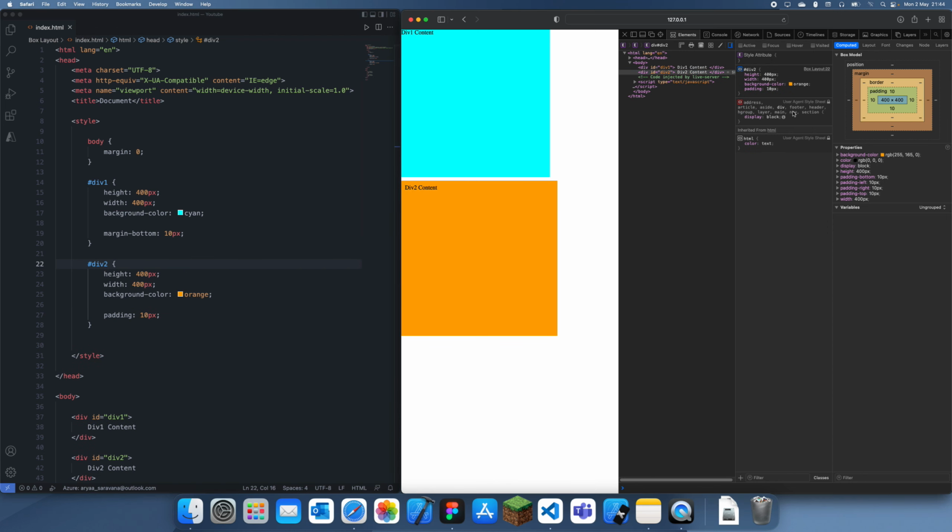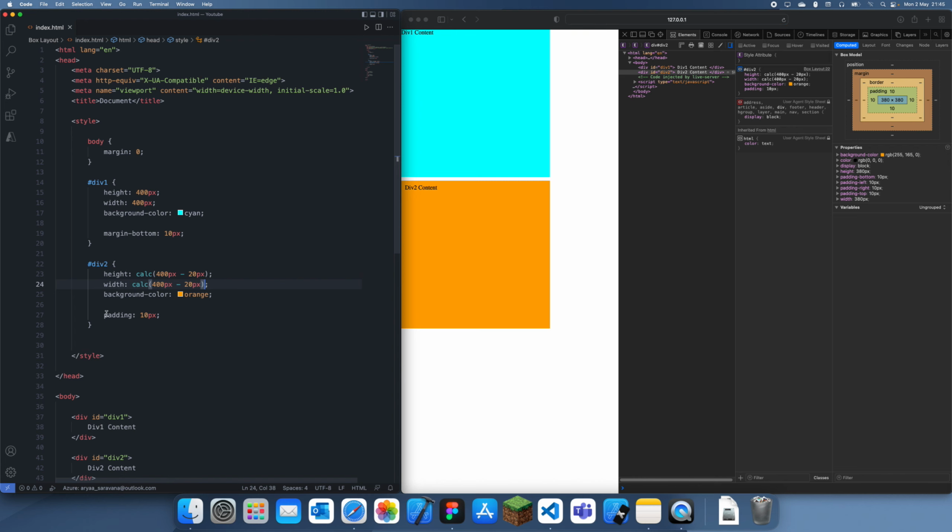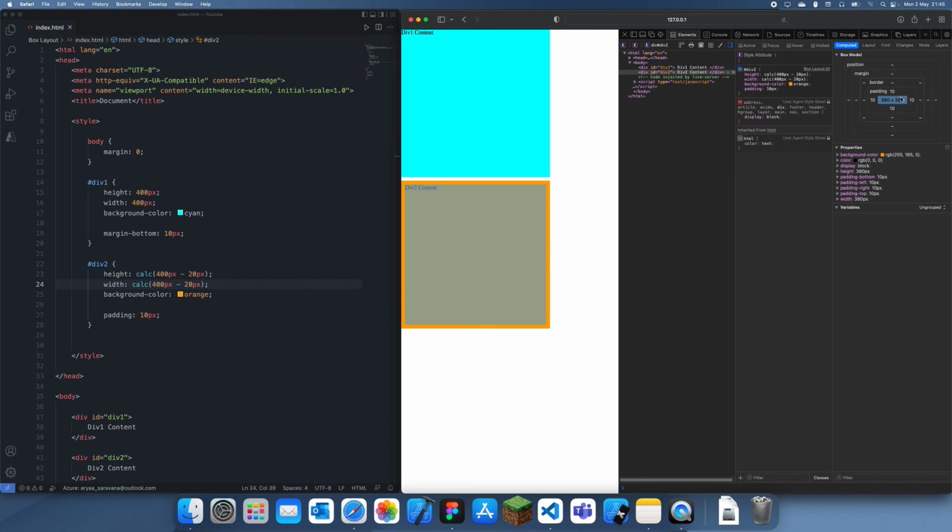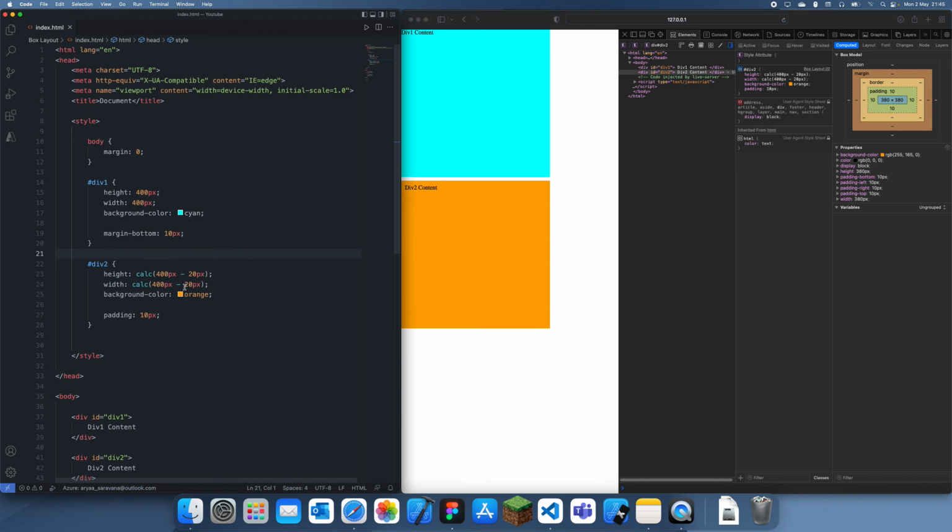But yeah, what you can do to avoid this if you want it to be the same height is you can actually just use calc. So if we go over to here and do calc 400 pixels minus 20 pixels, and same thing for up here. And then what you could imagine doing is you could actually have a variable for this padding, which I'll make a video on in the future, CSS variables. But you can see that we've actually just removed it, and now they're actually the same height. So yeah, thanks. That's basically it.